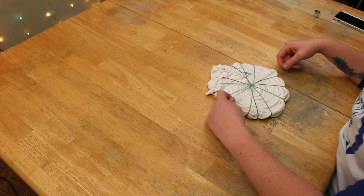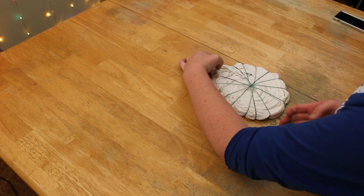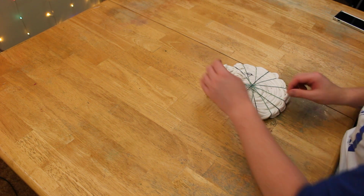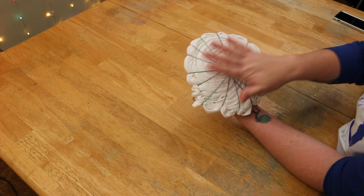Just enough to make you feel safe here. If you move it, you don't want it to fall apart. So there is our spider.